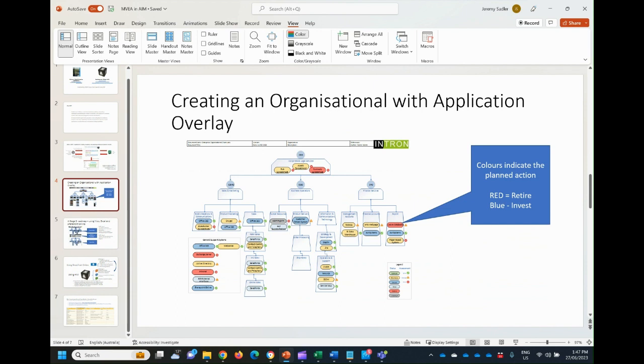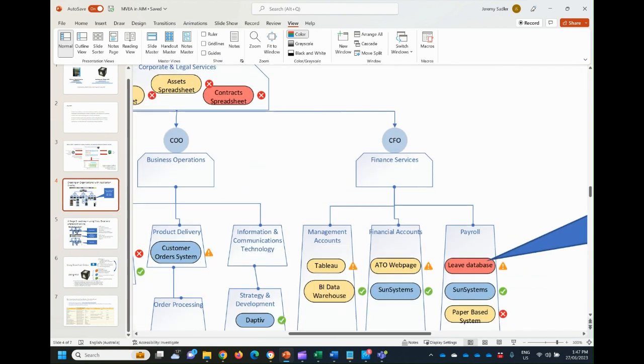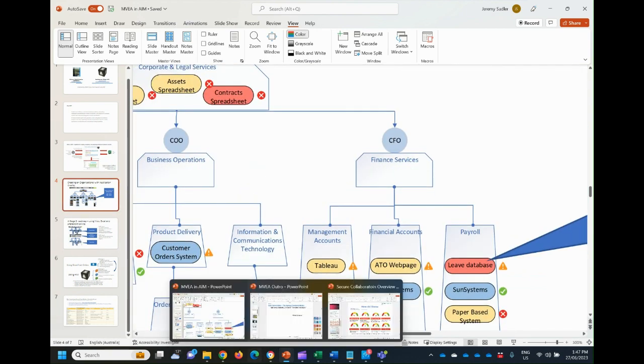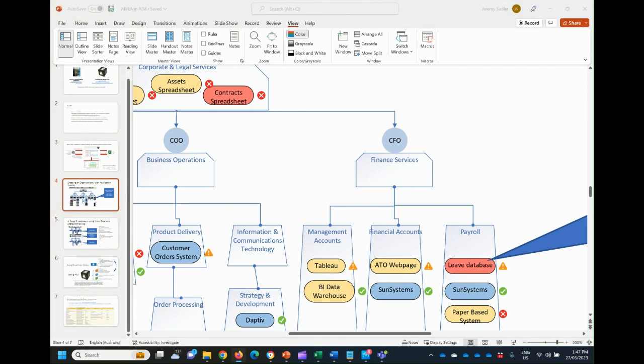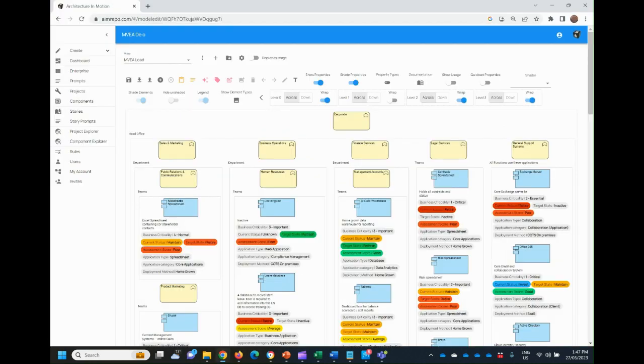We had sales, we have business operations, and we have finance services. If we take our new MVEA, we've got corporate, we've got sales and marketing, we've got business operations, we've got finance services. I've added in legal teams as a separate item, which actually makes sense, really.